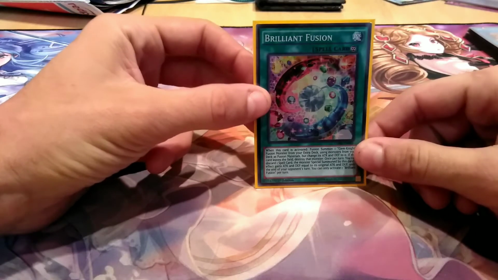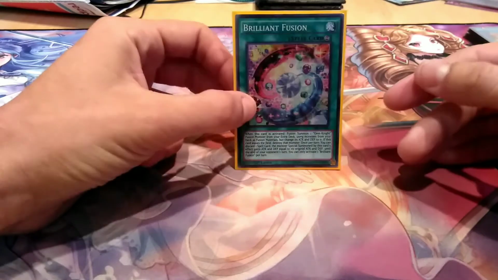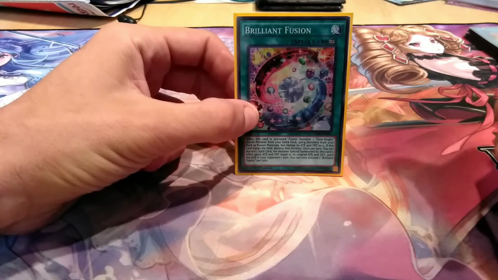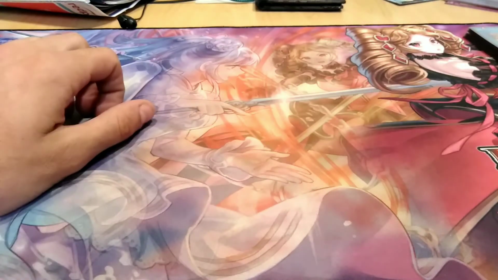So if you're going to run the Brilliant engine in a Nekroz, if you're going to mix anything with Nekroz and it requires a normal summon, Brilliant Fusion really opens it up and makes the deck almost just run without a hitch. Onto the traps, which I don't really run many of.